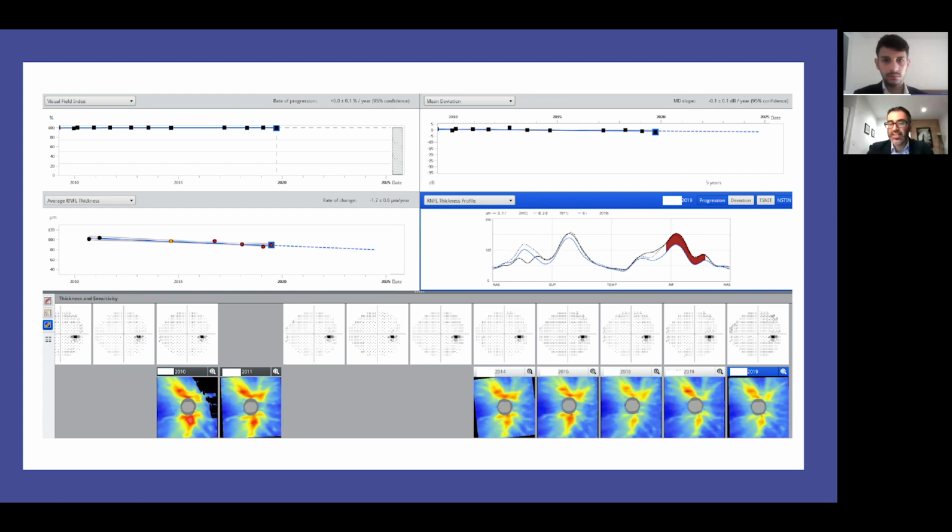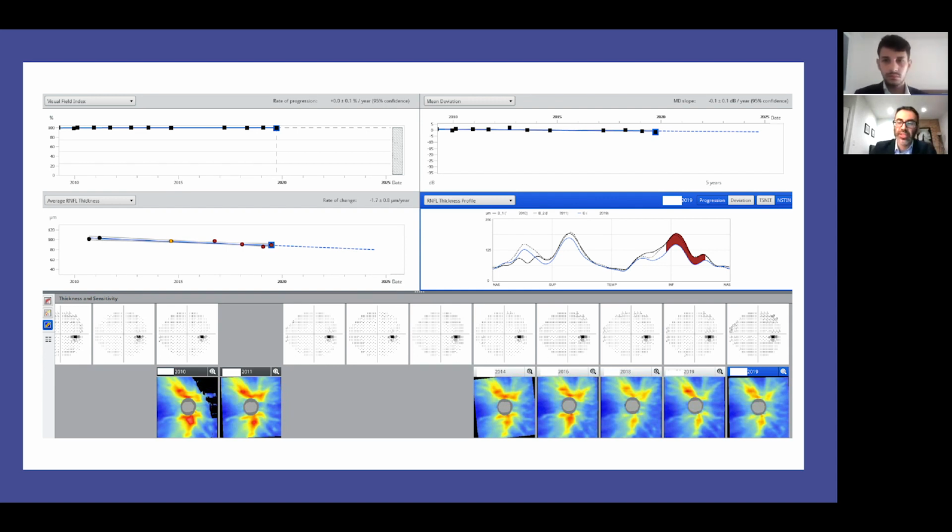The other thing that's kind of nice is that you can actually look at those TSNIT curves. You can click on here to give you a progression analysis of the TSNIT curves, or a deviation. Once you have a lot of data, the deviation map is really not that helpful because the deviation map is just showing you their data as compared to the normative database. But when you have numerous OCTs, you want to compare your patient to themselves. So the progression analysis is very, very useful. I use this all the time. And again, you can split this up, looking at the superior quadrant only or inferior quadrant only, depending on how you like to consume the data.